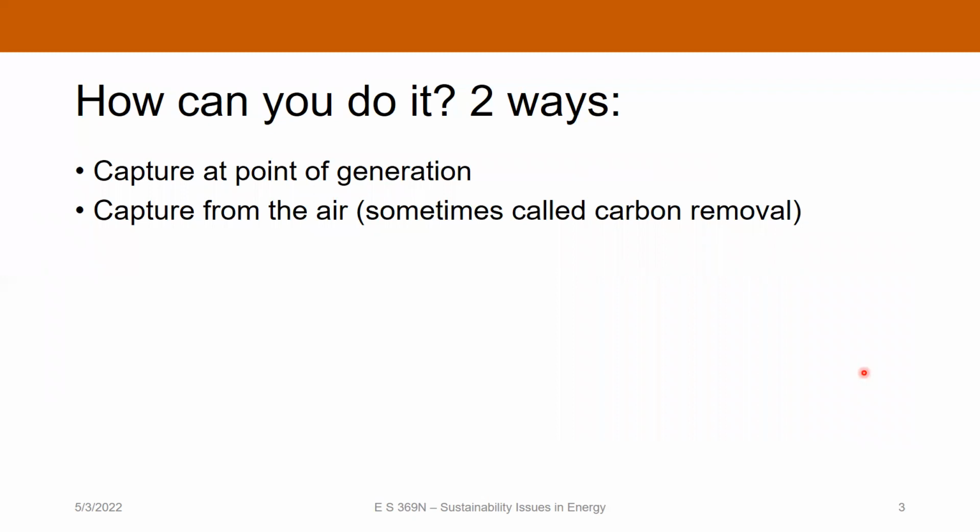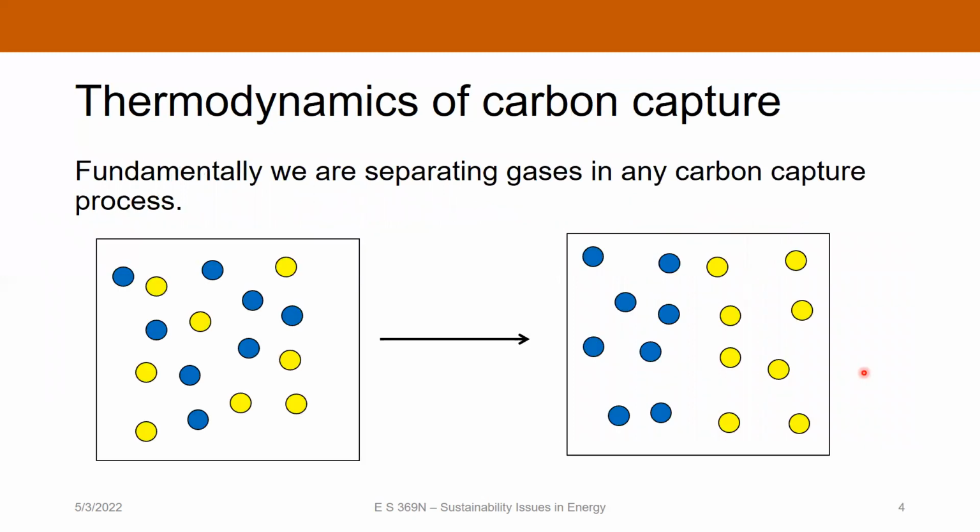But either one of these, fundamentally, you are taking a mixture of gases and separating one of the gases, namely carbon dioxide, from the other ones. So we're going to treat this in a very simplistic sense where we consider an incoming stream of gas. This could either be air just from around you, or it could be the flue gas coming out of a power plant from the combustion process. And we'll imagine that it consists of two different types of gases. And what we're doing is we're taking that mixture of gases and we're separating it. So we're taking a relatively disordered system and creating some order to it where we've got one gas on one side and the other gas on the other side.